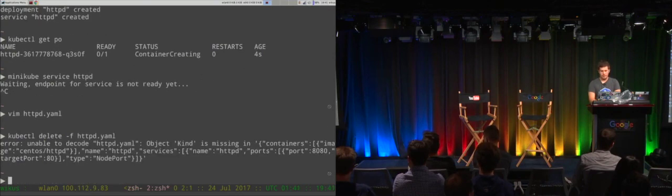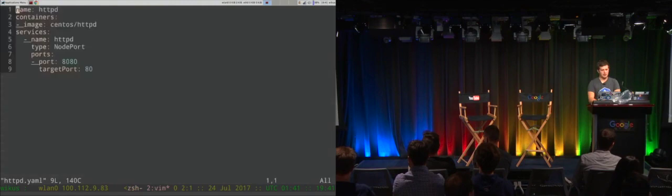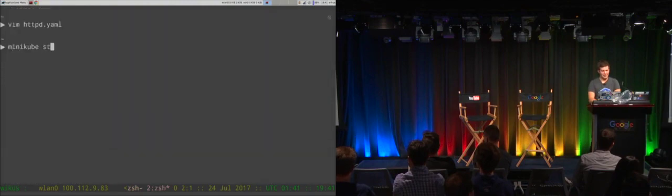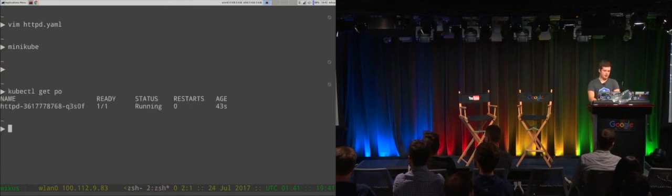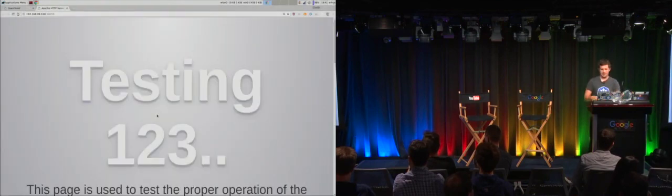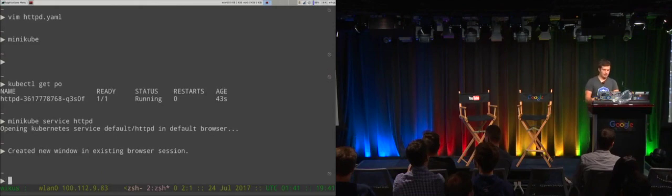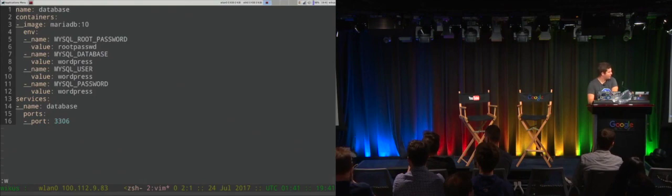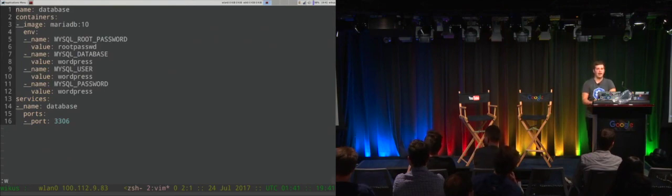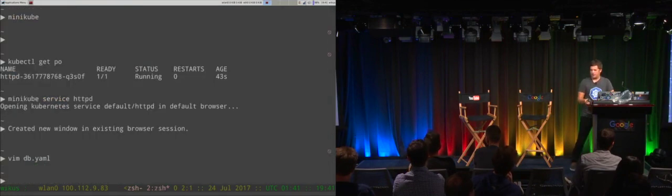I think that's a bug. All right, so httpd. There we go. All right, perfect. So yeah, that's pretty much it. Same as with this example too. I'm not going to run this because I don't want to wait for the other one to be deleted. Exact same thing, kubectl create -f and adding everything there. Okay, so let's move on. I don't know how much time I have left.